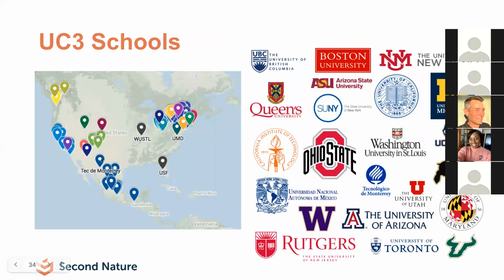Then we've got UC3. It's similar to the Climate Leadership Network. It's a fair bit smaller, but basically a whole bunch of research universities from the USA, Canada, and Mexico that are all committed to mobilizing their resources and expertise, really to not just accelerate climate action on their campuses, but UC3 puts a heavy emphasis on partnerships with businesses and cities and states and foundations.